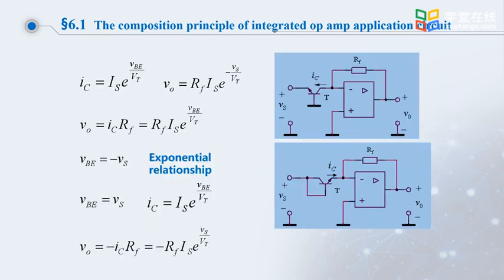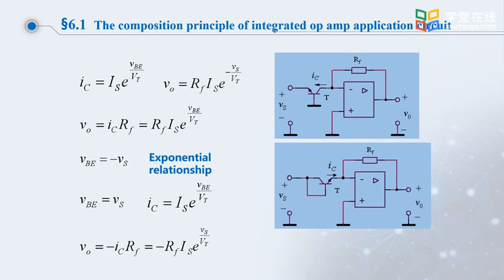Let's take a look at the anti-log operation, the exponential calculation relationship. The figure in the upper right corner is an exponential circuit. The signal source Vs is applied at the transistor emitter as the input voltage signal. Transistor T is grounded at its base. The collector is connected to the inverting input of the integrated op-amp. Between the inverting input and output of the integrated op-amp, the resistor RF is connected, and the non-inverting input of the integrated op-amp is grounded. This is the exponential circuit.